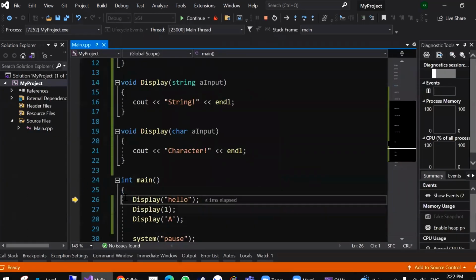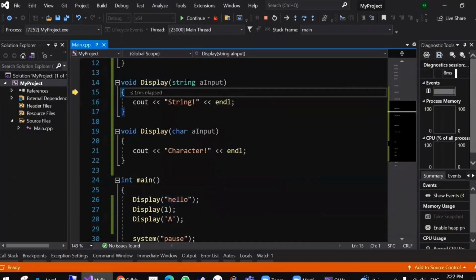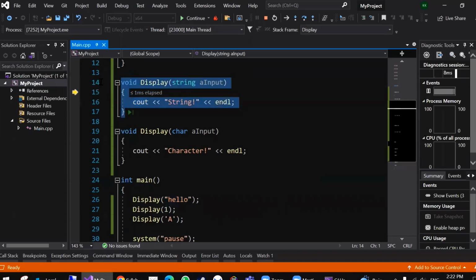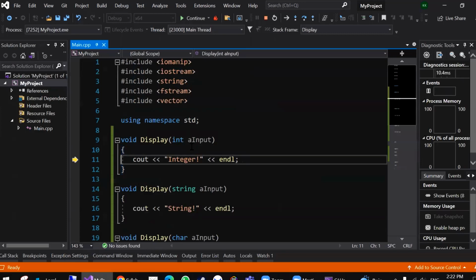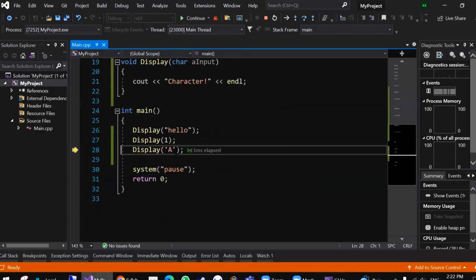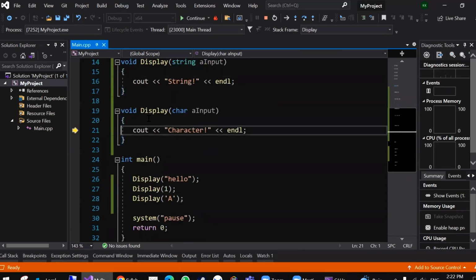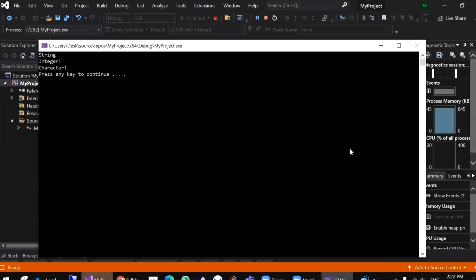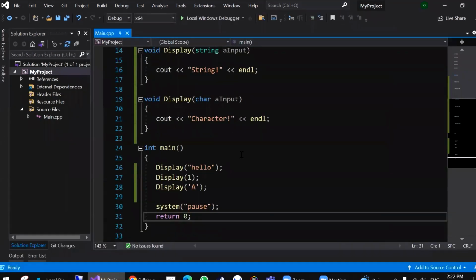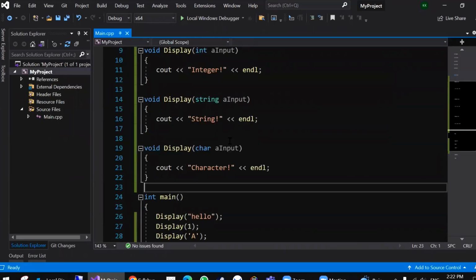Notice when I call the function with a string, the string version is executed. If I call it with an integer, the integer version is executed. If I call it with a character, the character version is executed. So this is function overloading. I can replace all those three methods with only one function template as long as the body is identical.